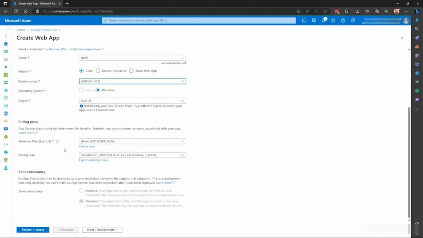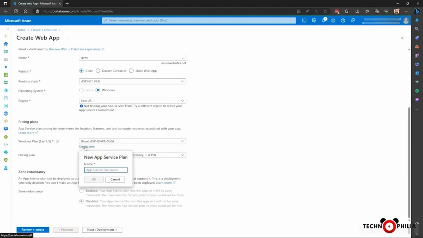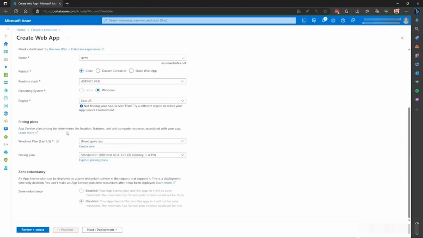And now we can see that it's going to create a new App Service plan for me. I don't currently have any App Service plans. If I drop this down, you'll see nothing's listed. If I had some, they'd be listed here. This name is what it's going to give it. You can choose that name if you want to, or you can click Create New, and you can type in your own name, whatever you want it to be, and then it'll use that for your new App Service plan.